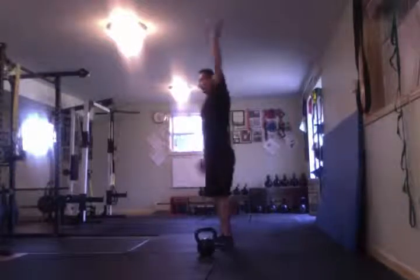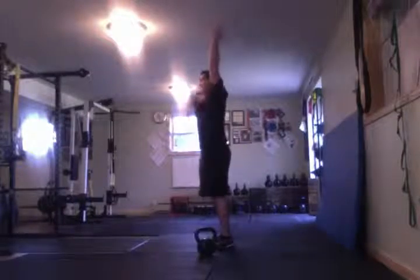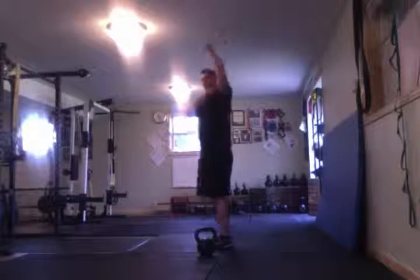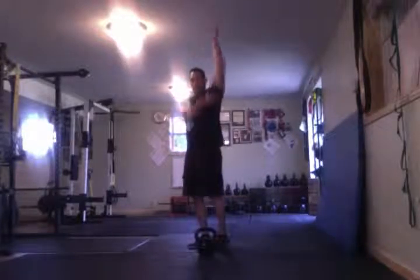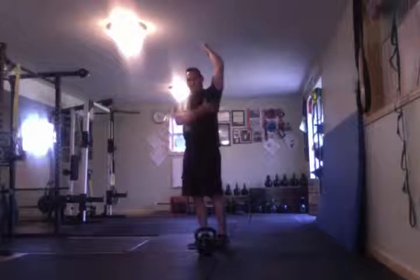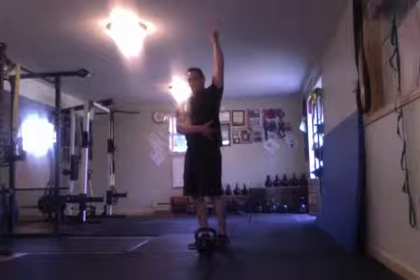Be careful when you're up here. Make sure the hand doesn't come back too far. Shoulders back, lined up with your hip. Remember, your lat muscle attaches to your shoulder and to your hip. So think about that shoulder braced down, arm locked out, right over the hip.